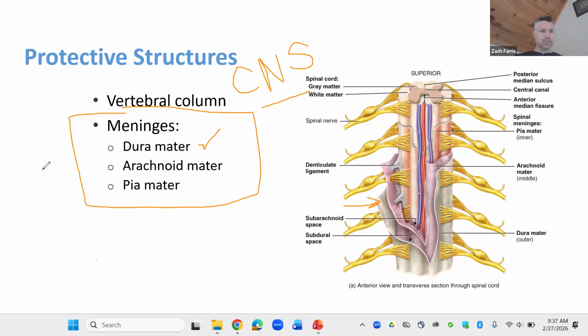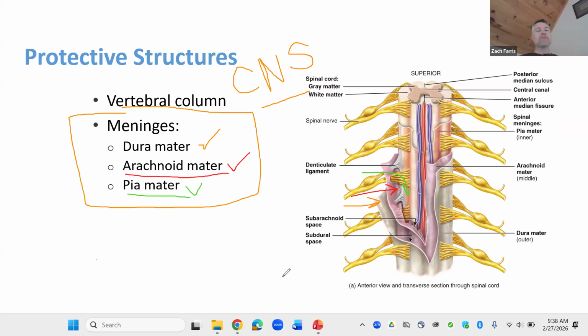Let's go with red on this one: arachnoid. Your arachnoid layer is going to be this next layer here, this more avascular layer that we're going to see right there. And then eventually your pia mater here. The pia mater is the delicate one. That's what the term means. It's going to be this real thin layer inside here that's kind of being peeled away. We're going to see these again on the brain. Just want to introduce them to you.